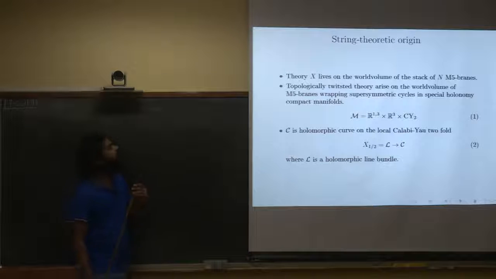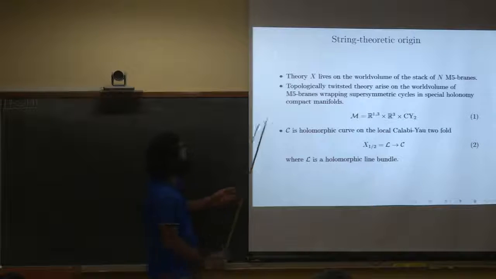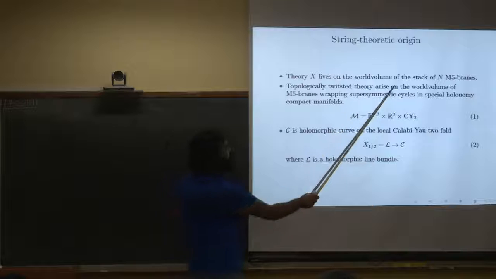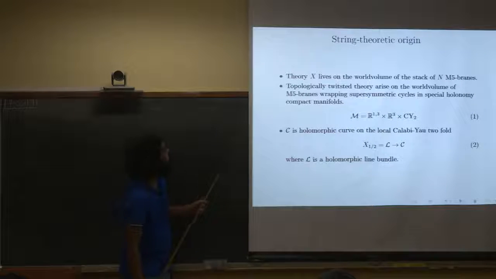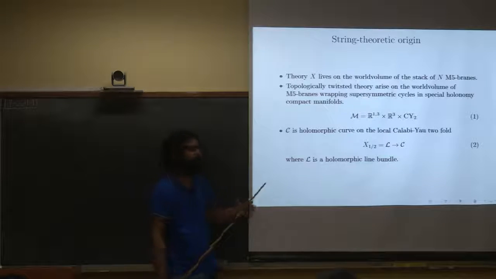Now it's always useful to see the SCFT picture from the M-theory perspective. So let's do a revision, and for some people it might be new information. It is said that theory X lives on the world volume of a stack of n M5 branes, and the rest of the 11 dimensions, which is just the 5 dimensions here, form an R5 fiber, which is trivially fibered over this stack of n M5 branes. It corresponds to the SO(5)_R symmetry.